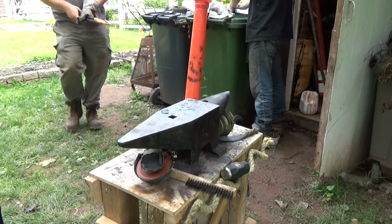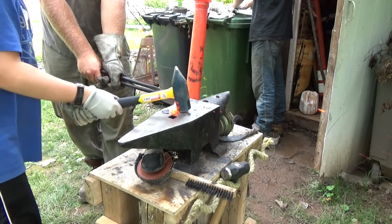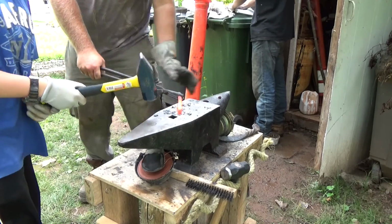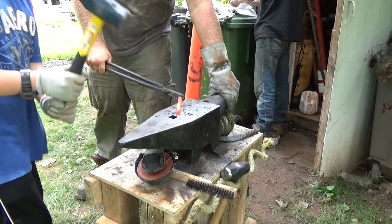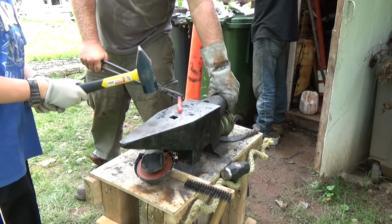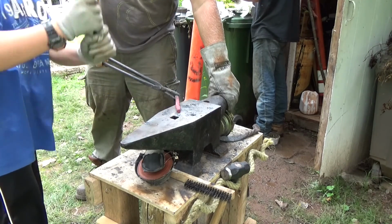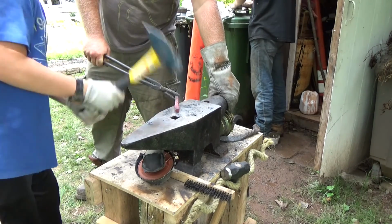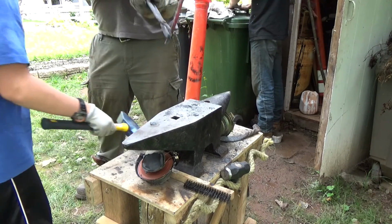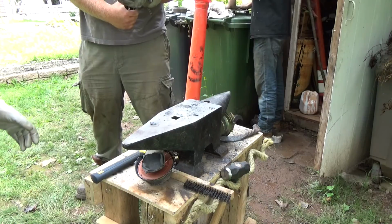Blacksmithing is done. Teamwork. There you go. Oop. Should have hit the piece. Look at that. Heck of a lot flatter than it was. Mm-hmm. Got myself with a spark.